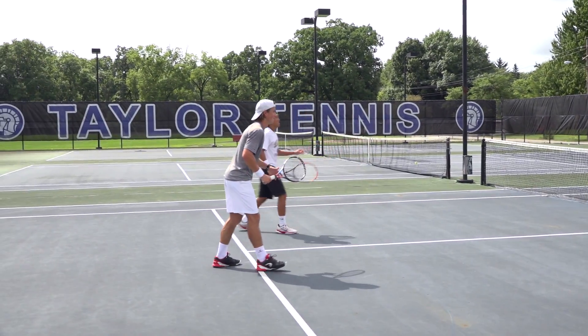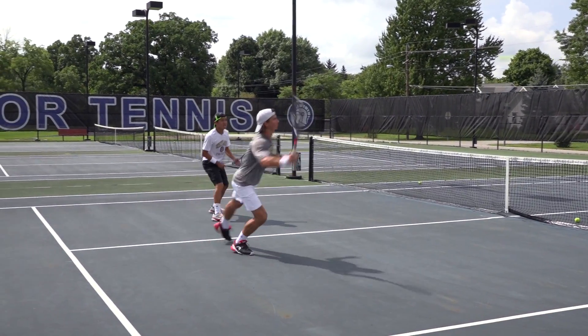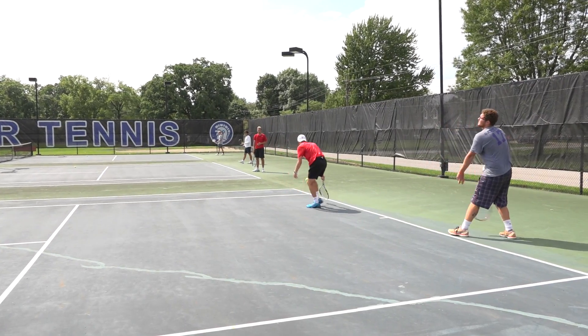I think their attitude is one of the biggest things. I tell them it's going to be a hard week because they're playing against each other, and if they're your friends, sometimes playing and losing to a friend or having a hard match against your friend is really difficult. But I haven't seen that. When a guy's lost, he's come up and congratulated the other guy and they hugged. And their work effort — they're really pushing themselves and working hard.